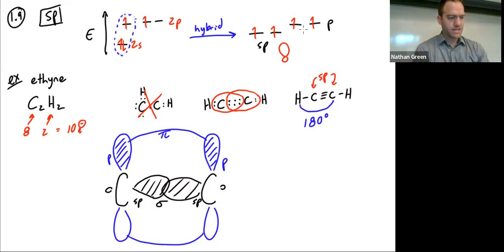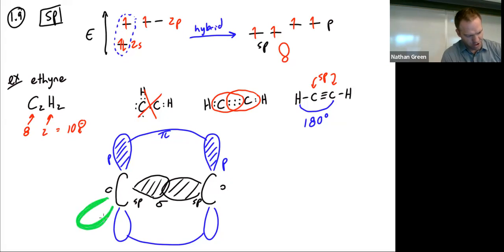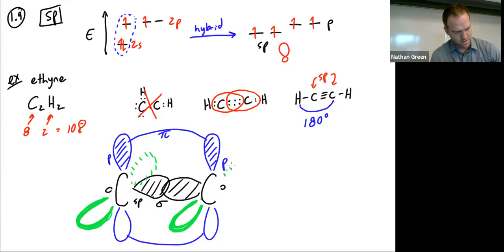There is an additional p orbital on this carbon. Right? So I've drawn one of those p orbitals. There's another one. And so what I'm going to have to do here is to show you it coming in and out of the page, I need to use kind of a dash wedge notation. So I'm going to put one of these lobes on a wedge and one of these lobes on a dash. Can we see that kind of?